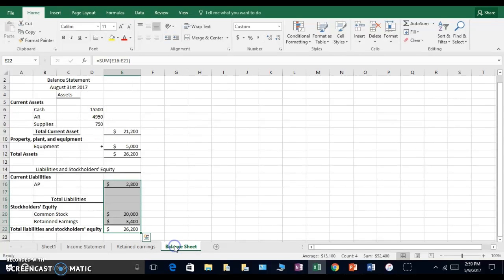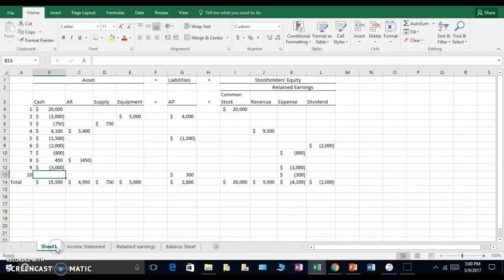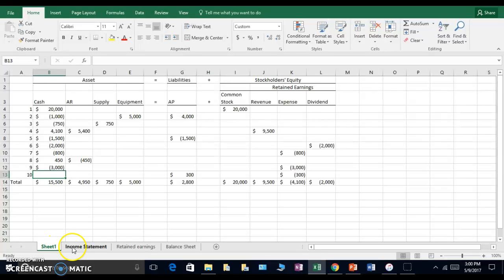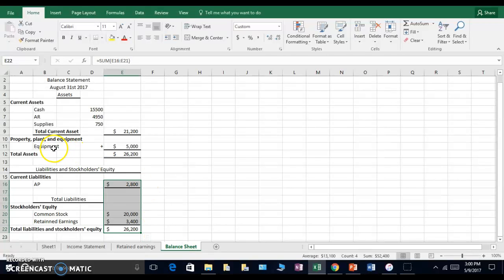The balance sheet is nothing more than taking the information from the tubular analysis, and from here. So I took the cash, moved it all the way over to here, AR, which is 4,900. That's why it was really important for me to do the adding right now, so it was easier to get the transactions. And then I made sure that was my current.